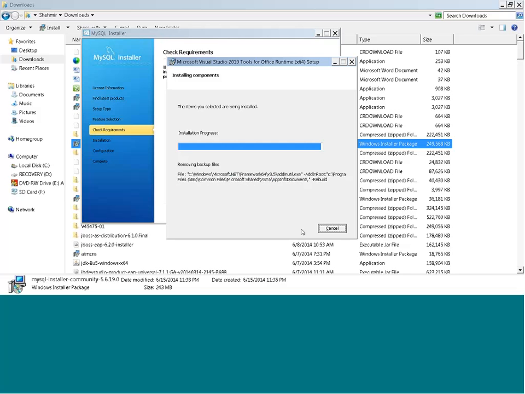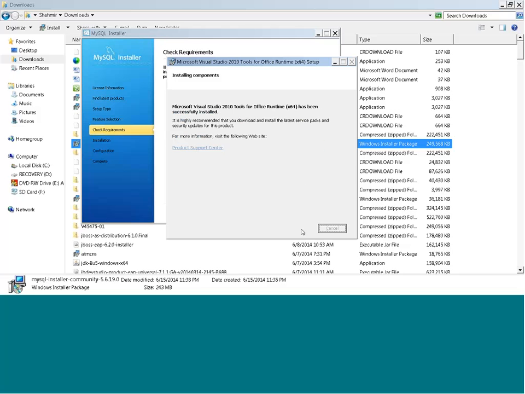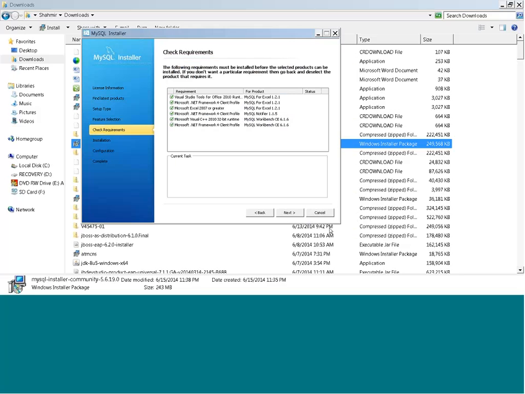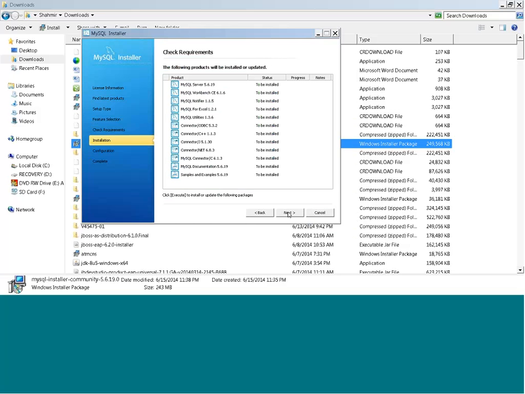Let this complete the process. Yeah, now finish. If you see all prerequisites are met now, go to next. Now here, if you see all these components will get installed. Click on execute.